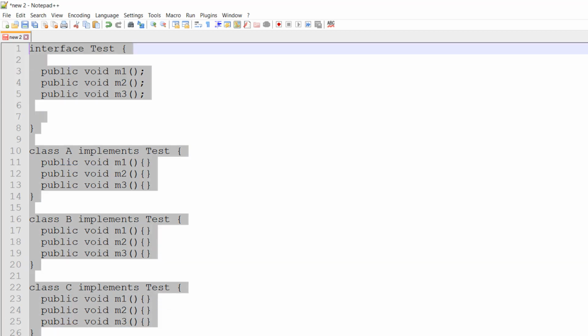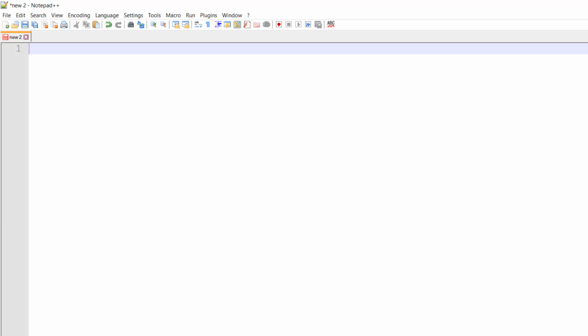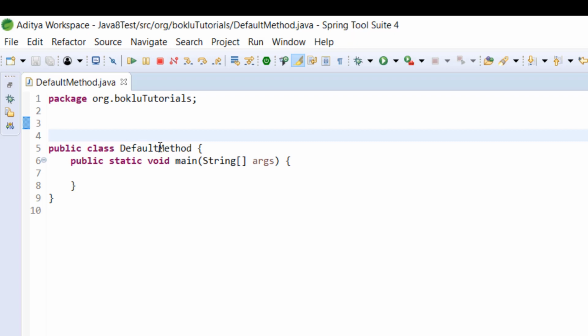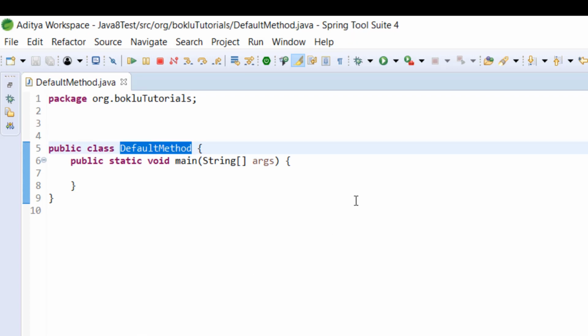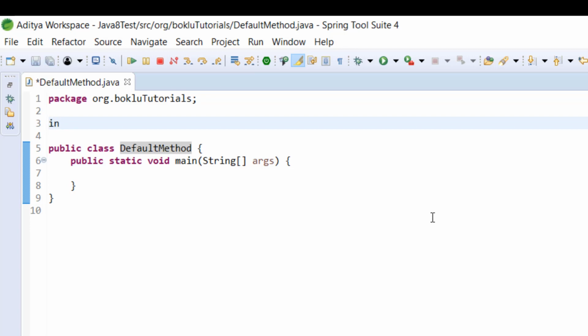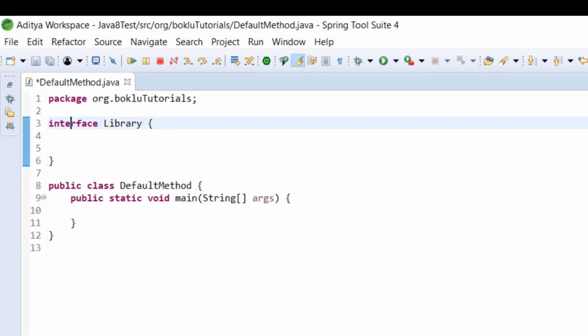Now the third question is how we are going to implement default method in our code. We have written one default method classes here, and we are going to take an interface. Let's say the interface name will be Library, and inside this interface Library we will keep one default method. Let's say the default method name will be book.